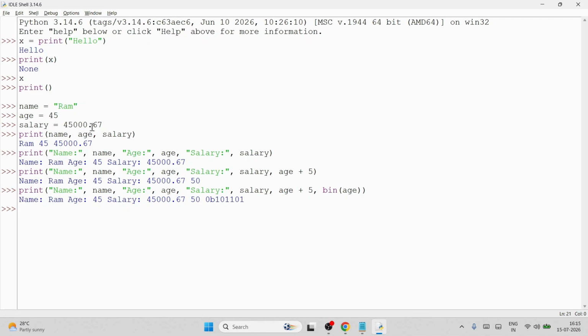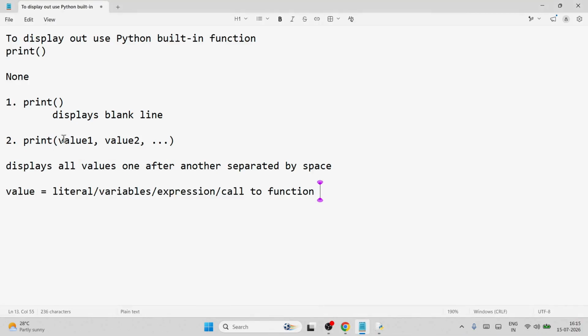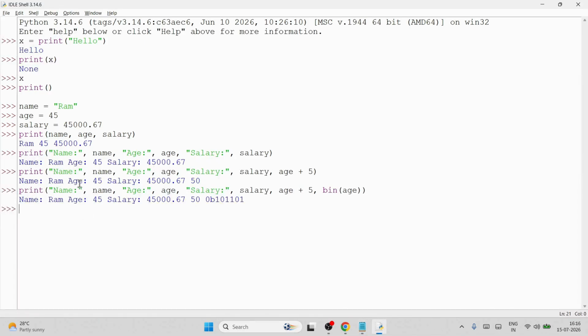These are floating point numbers. You can have complex numbers, you can have Boolean values. We'll be learning. Here, I just wanted to tell you about the print. Okay. So this print is clear how it is doing. So it is taking values and it is displaying all values one after another separated by space. And these values can be, as I said, constant values. Example here, you can see double quote name. It's a string, it's a constant value.